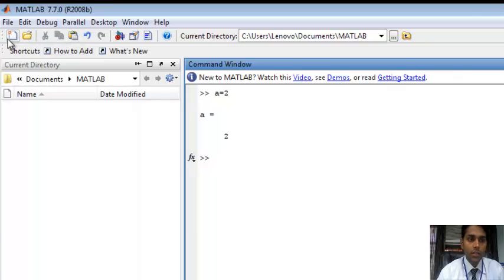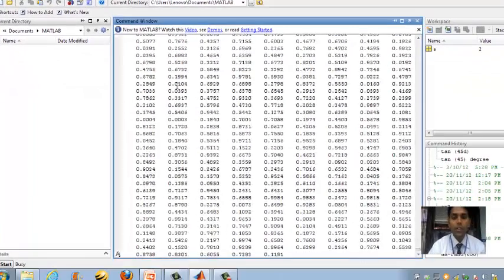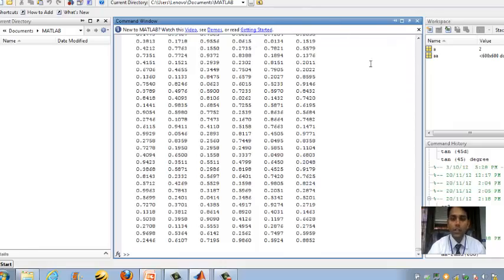Let me explain this to you all again. This is for opening a new M file. Now, what is an M file? Simply, an M file is a file having .m extension. Basically, if I go on writing a program in the command window, suppose I make a matrix, a simple command here. Suppose A is equal to a random matrix of, say, 600. So see what happens. The whole screen is filled with these numbers.